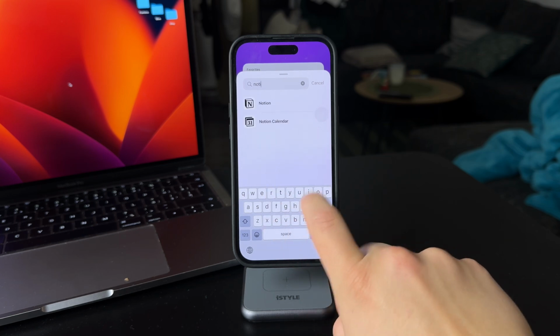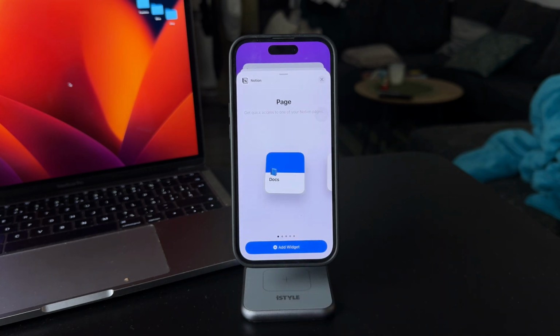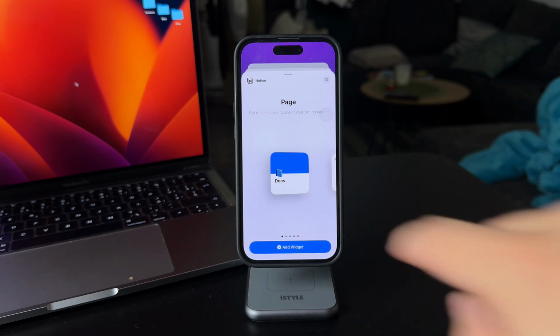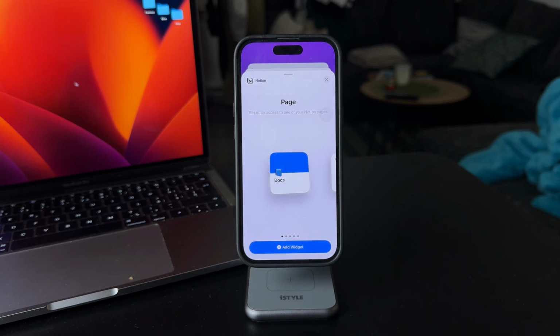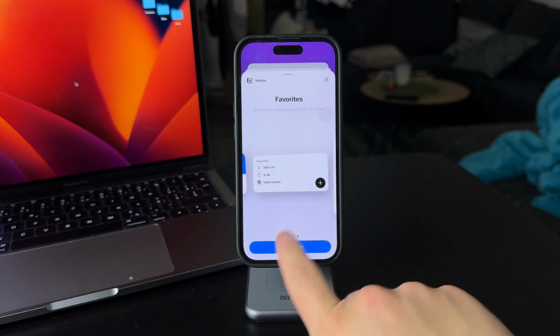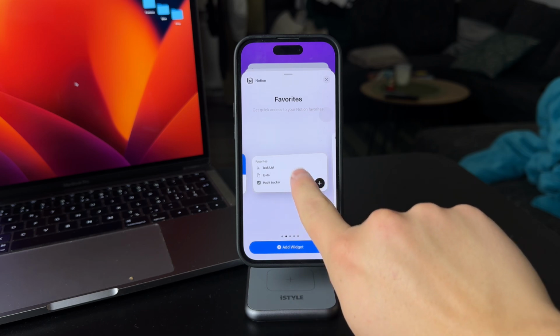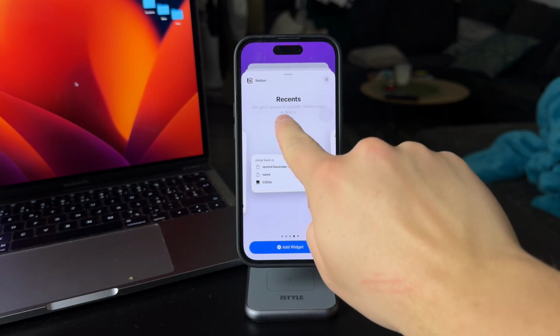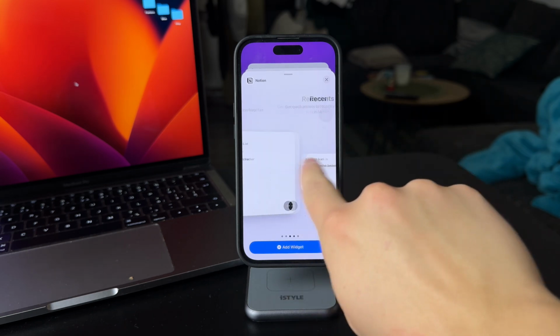So obviously it's going to be Notion, and you have 5 options to pick from. It varies by sizes as well as by functions. So the first one is, I'm sorry about that. The first one is about the one page which can be linked and set up. So essentially this one is going to be used a lot by you, I believe, because I use it quite often. But you can also switch to your favorites in this larger view, or even the largest view for the favorites. Same thing for recents, and in this format as well.